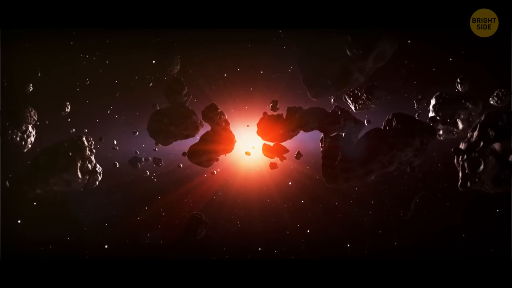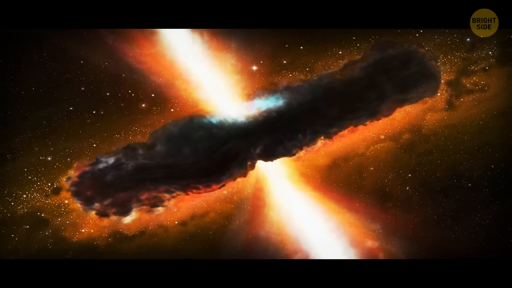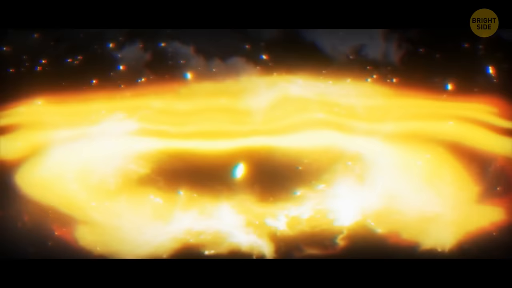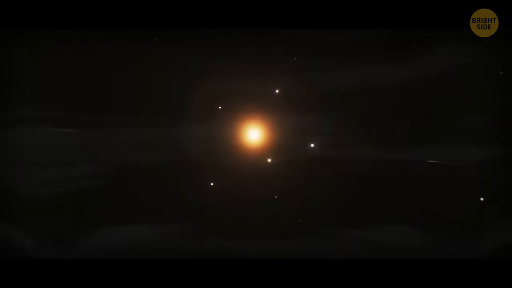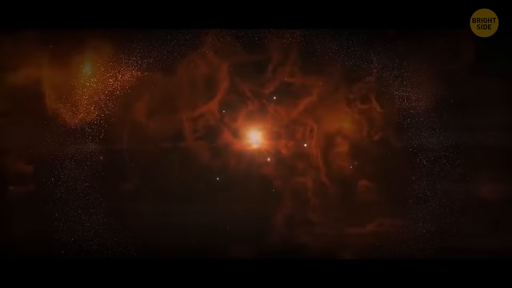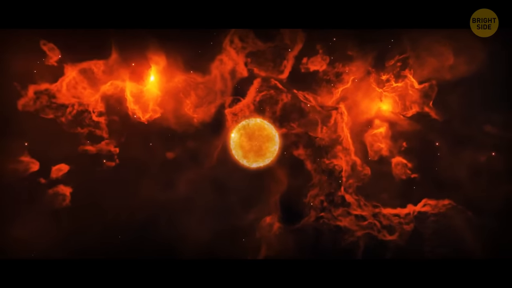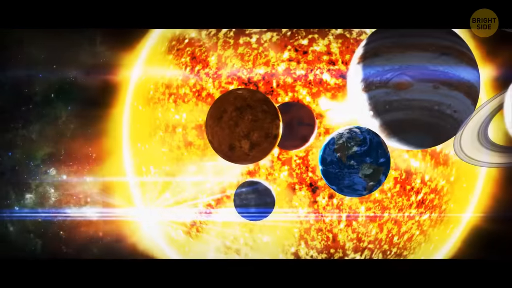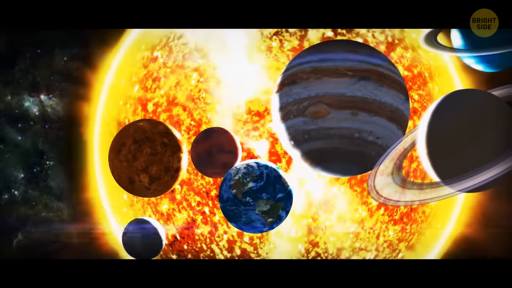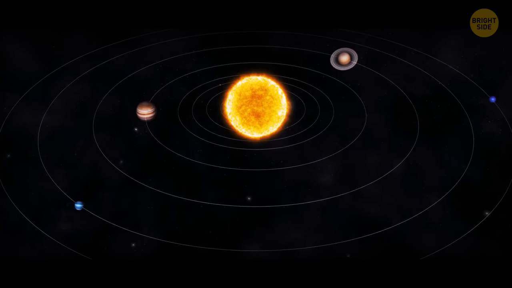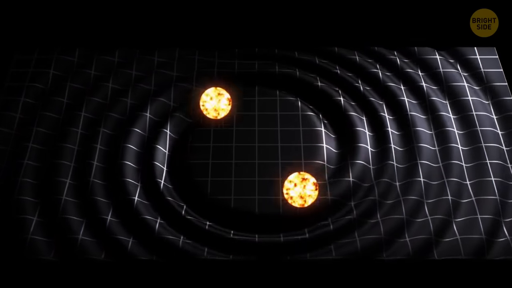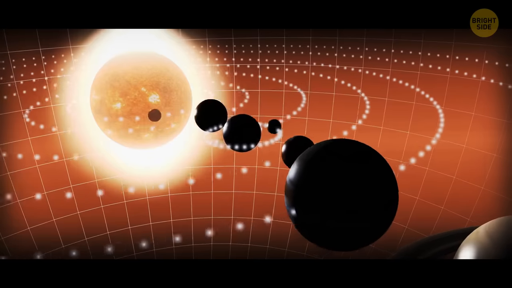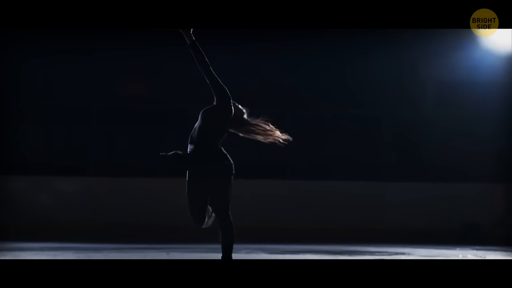It all started around 4.5 billion years ago with the formation of our solar system. When it formed, it started as a large cloud of gas and dust. As the cloud began to contract due to its own gravity, it began to spin faster and faster like a spinning top. This spinning motion caused the cloud to flatten into a disk-like shape. As the cloud continued to contract, the center became denser and hotter, eventually forming the Sun. Meanwhile, the material in the disk began to clump together and form planets. But because the disk was already spinning, this spinning motion was inherited by the planets as they formed. In other words, the planets rotate by inertia. They inherited the spinning motion of the cloud of gas and dust from which they formed. This is known as the conservation of angular momentum. This is the same principle that causes ice skaters to spin faster when they bring their arms in.